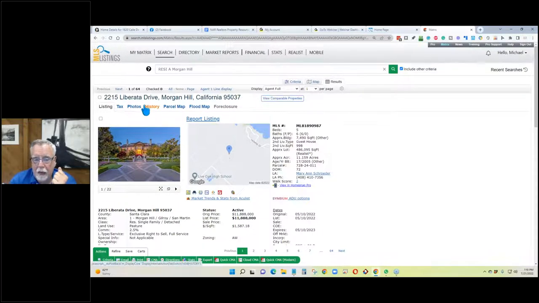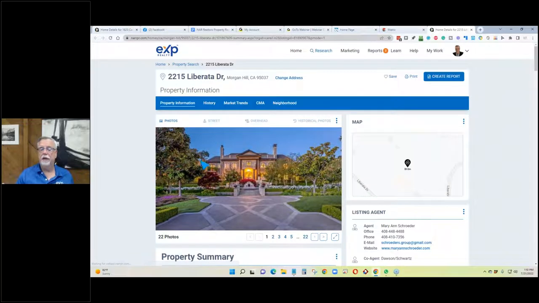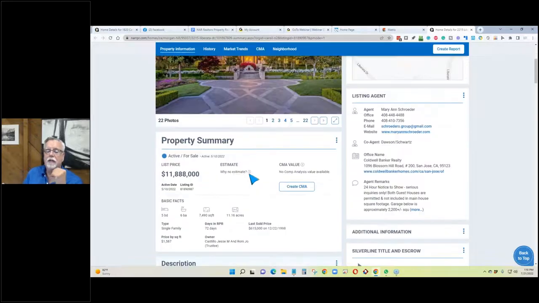Now, rather than copying the address and going back and doing a search, what you're going to see, and it's in different places depending upon your MLS software, but you see there's these little icons under the map. And that one there ought to look familiar, right? Because if we click on it, that's an RPR icon. So there it is, right? First time home buyer, listed.